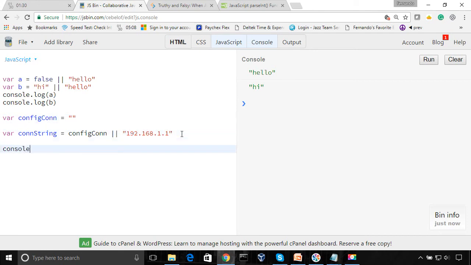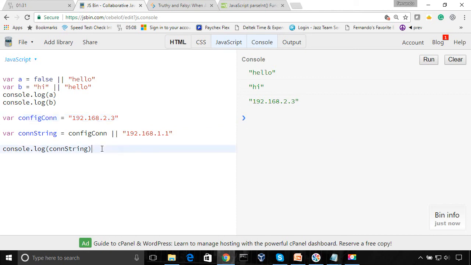So when I say console.log, notice that it assigned that. But if there was something in my configuration, let's not do that, let's do something kind of realistic. So my config connection now is going to change to that because it's going to execute this. It's going to be truthy here, and it's not going to execute that. So instead of being 1.1, it's going to be 2.3 now. That's kind of interesting. So it coerces the value, so you've got to watch out for coercion.